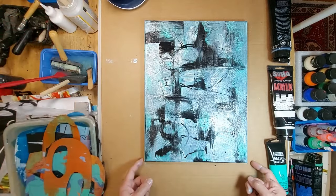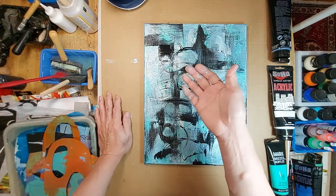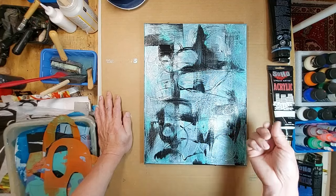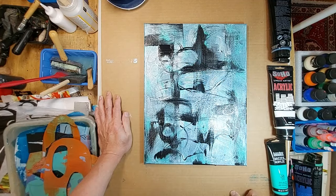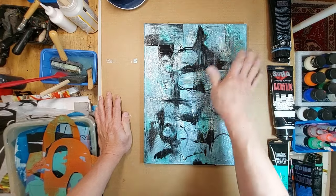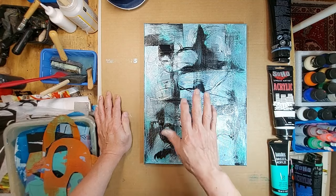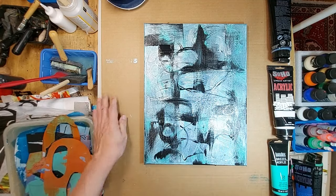I think this will dry more evenly. Because when you have like a lump of very thick liquid paint, it's going to create problems. So I'd rather just kind of gently even it out. And then this can dry more evenly.